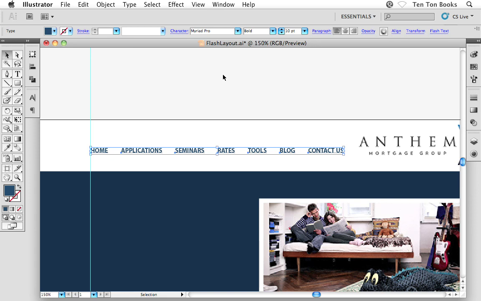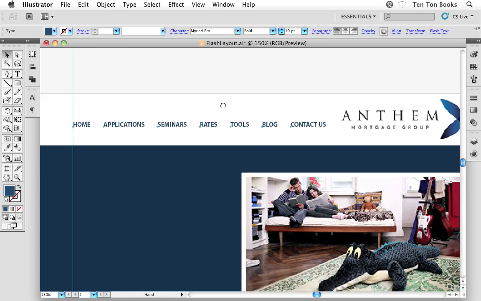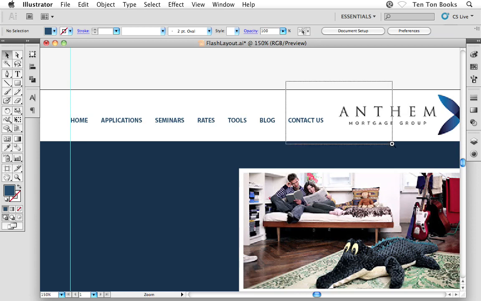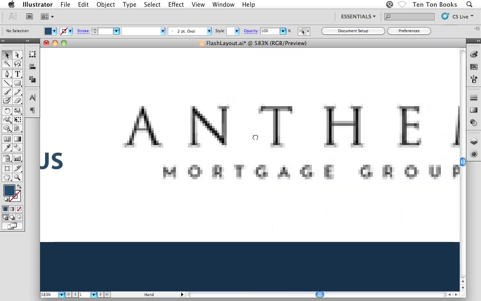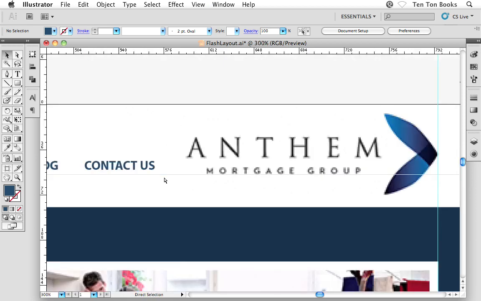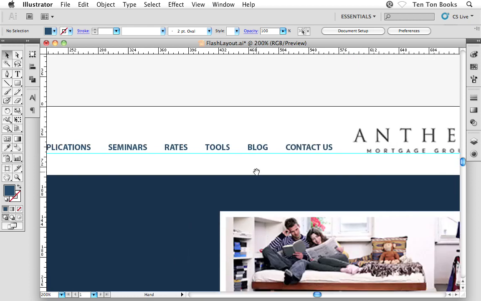Okay, great. Now, the last thing that I want to do is line up the bottom edges of my soon-to-be buttons here with the bottom edge of the text inside the logo. So I'm going to zoom in just a little bit here, and go and drop down another guide. So bear with me here. I'm going to hit Command R or Control R, and grab a horizontal guide this time from the horizontal ruler and just drop that guide right in there, something like that. Again, it doesn't have to be insanely precise, but something like this is what we want.